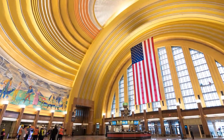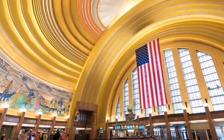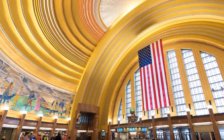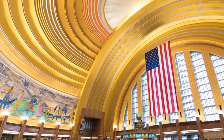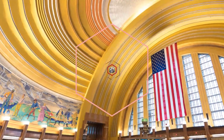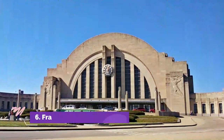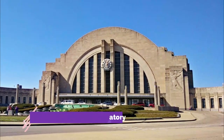Number five: Toledo Museum of Art. The Toledo Museum of Art has an international reputation as one of the best art museums in the world, housing more than 30,000 pieces of art. Head over to the Glass Pavilion, designed by Frank Gehry, for exhibits on the visual arts, or make your way to the Peristyle Concert Hall.